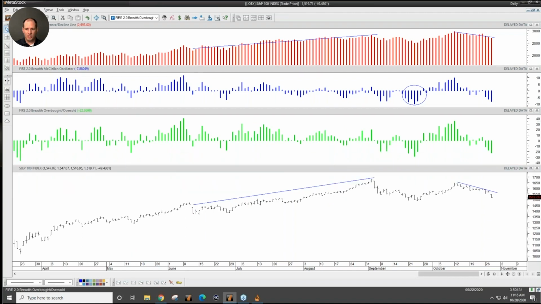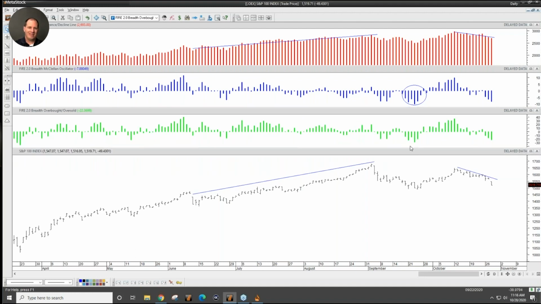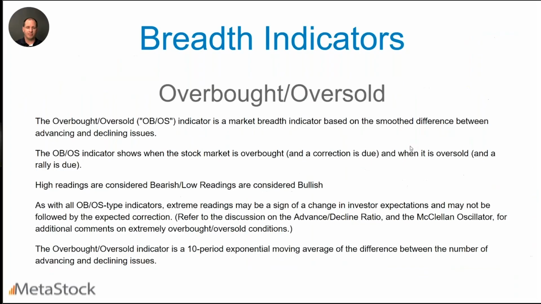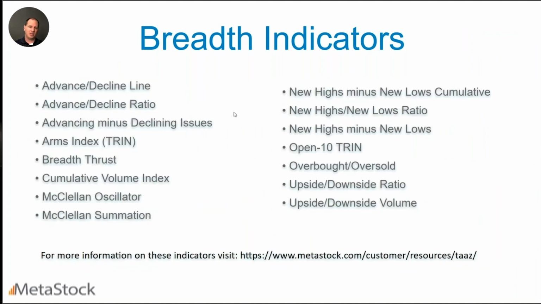Now you'll notice that this works again a lot like, and it looks very close to the McClellan Oscillator, but this one is smoothed out with a 10-period exponential moving average, so it kind of smooths it just a little bit. But you can see those same types of extremes will often indicate an overbought or an oversold situation. So these breadth indicators can really help us dive in and understand the underlying data and get a good feel for what's actually happening in the underlying market. And that's an important thing when we're trading, is understanding that underlying market. So that's the last one I'm going to take you through.